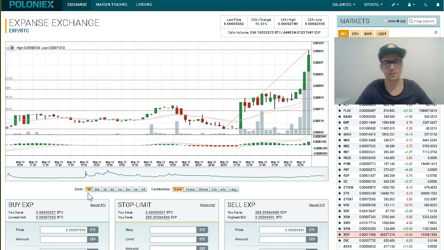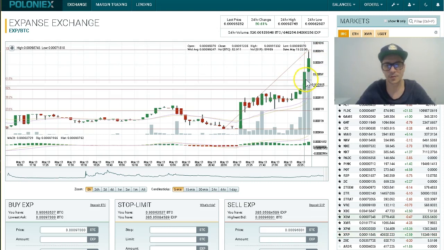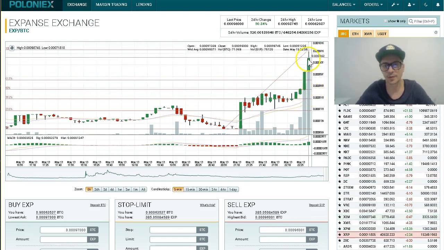Okay, so this is the 6 hours chart, 5 minutes. I can see what's happening at the moment. This is a live pumping happening in front of our eyes. This is really exciting when it happens, and this is a really good time to be selling. When you see a pump like that, a lot of the times it has a retraction that is quite strong, so this is a good time to sell.